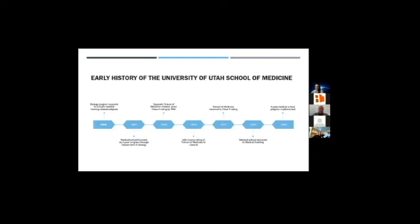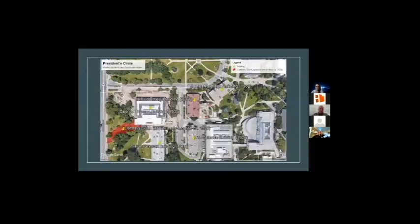This rating, while impressive, would become a source of trouble for the school in years to come. A lot of the trouble stemmed from the lack of adequate facilities. In the beginning, the School of Medicine did not have a dedicated building. It was first housed in what was known as the Museum Building — now the James E. Talmadge Building — at the southeast corner of President's Circle. This arrangement continued until the medical school was relocated to the new medical building, now the Life Science Building, in 1920, with the exception of 1907 to 1908, when the human anatomy lab was temporarily moved to the second floor of the mechanical engineering building.